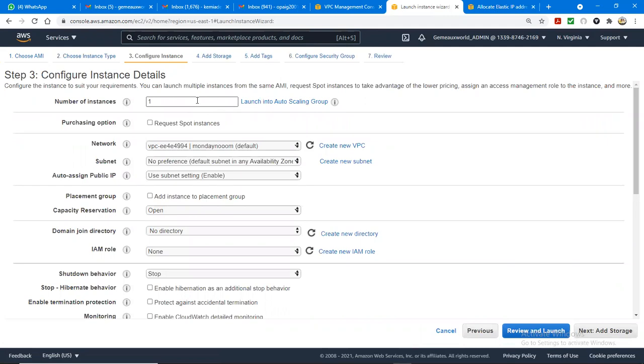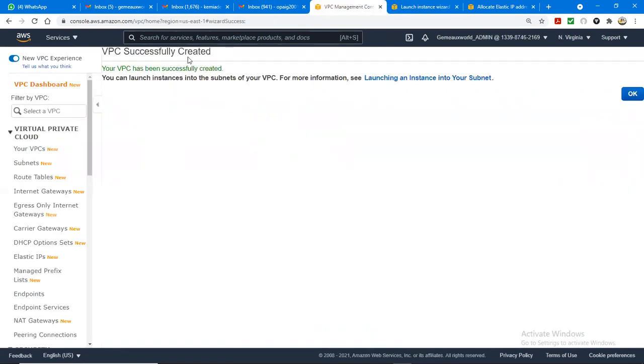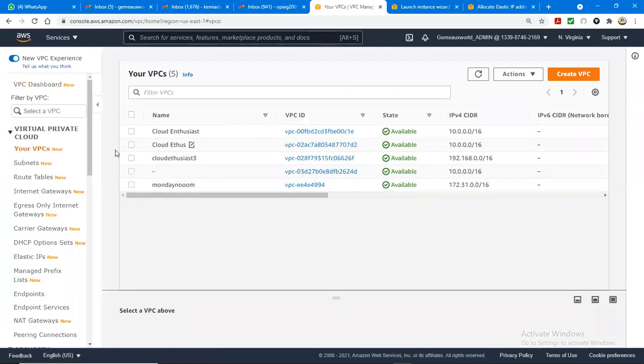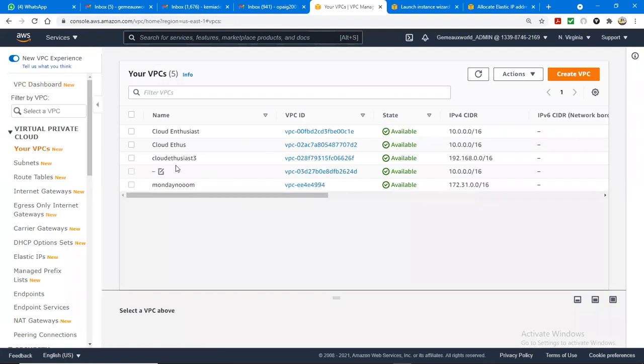Let's use one. Let's do individual instances. Let's make this our Bastion host. Please ensure that when you are creating, you know the exact IP address that you just created, so that you will not end up using a different IP address. I think this is the one we just created now.